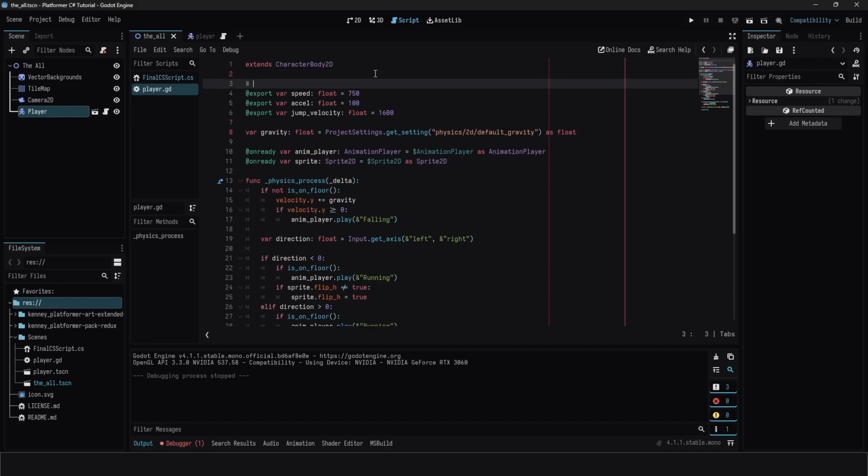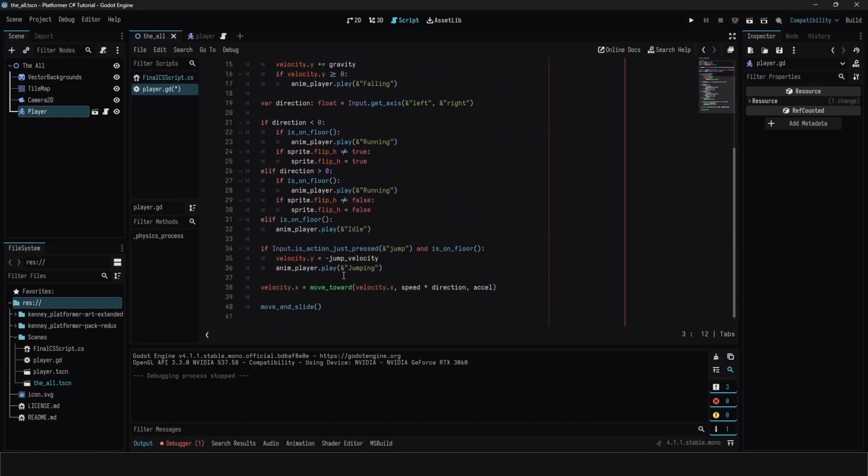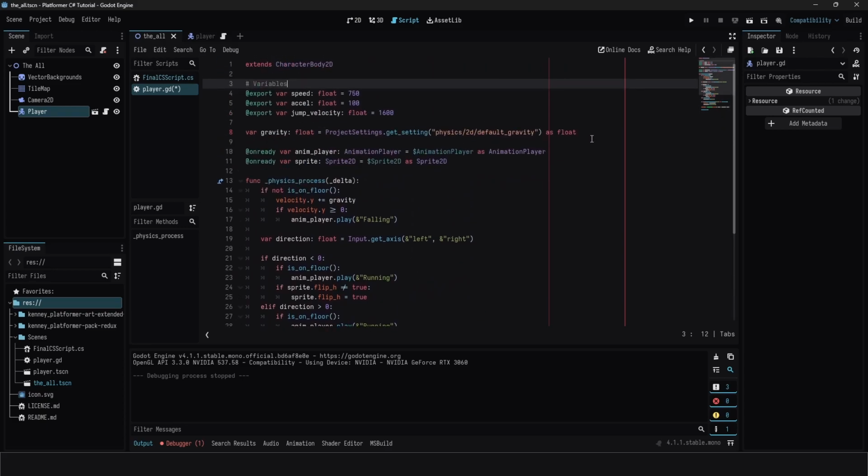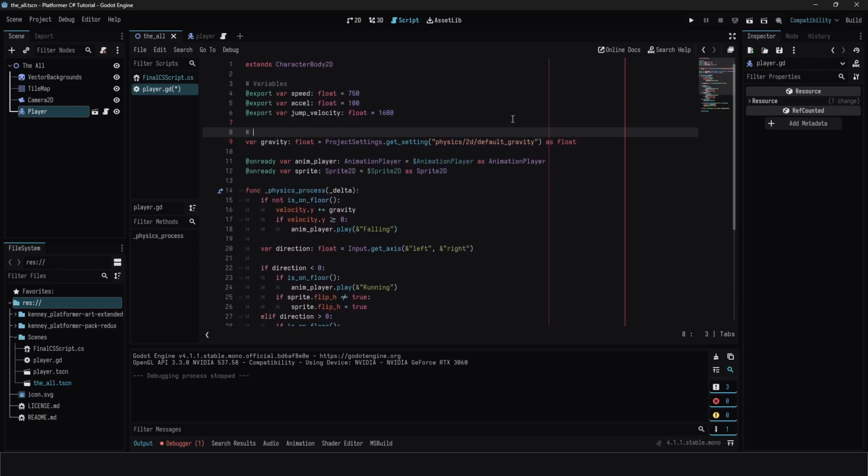So, to start, these are the variables, of course. We don't know yet what they do exactly because we're not looking at that yet. This is a reference to gravity defined in the project's physics settings. You can see physics project settings.